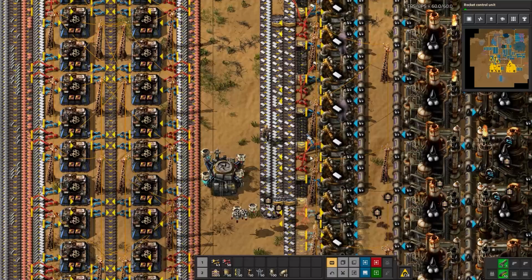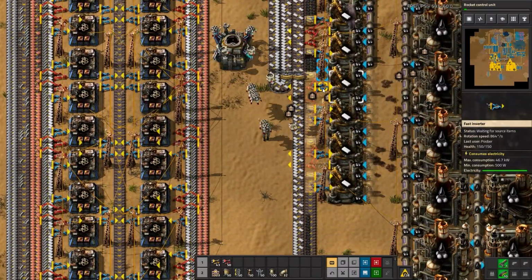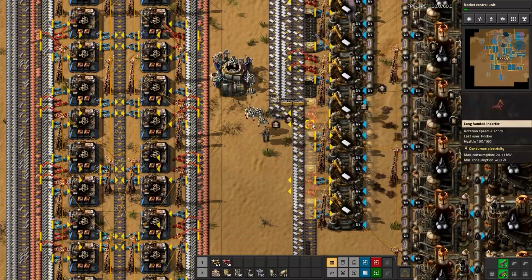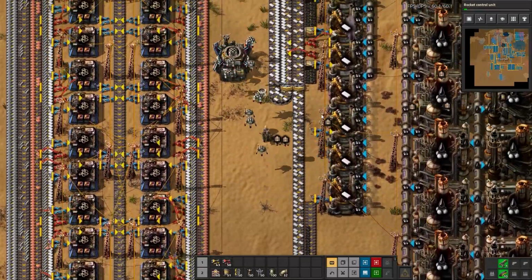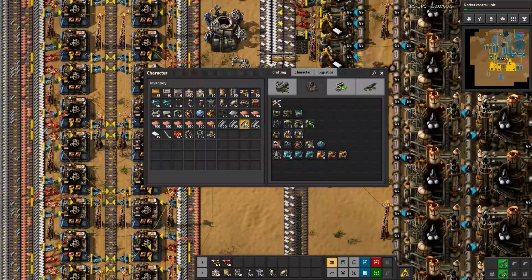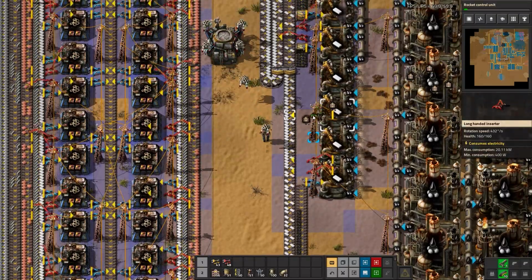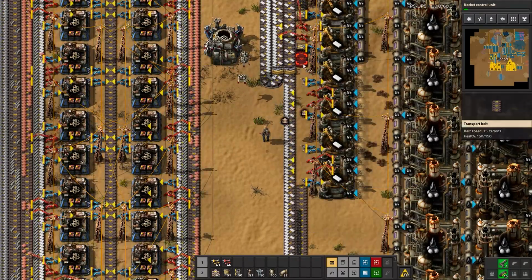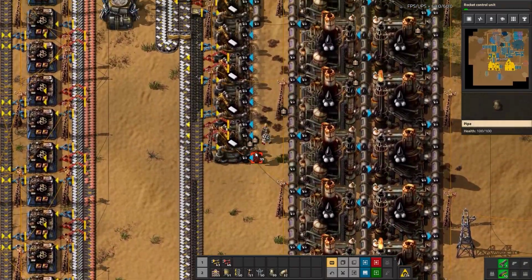Is that right? No, it's off somehow. We'll just do this by hand. Sometimes that's easier. Okay, we'll have red inserter output. There we go. Let's fill in the pipes now.